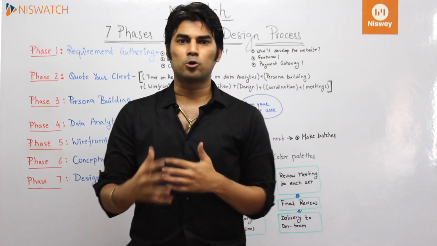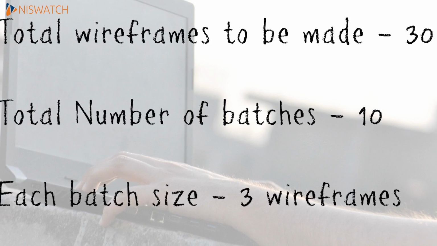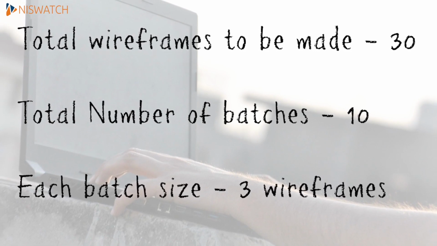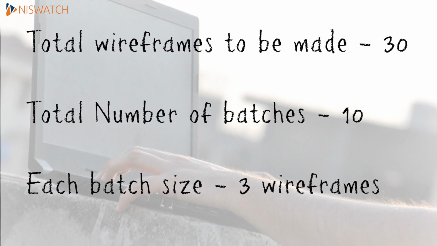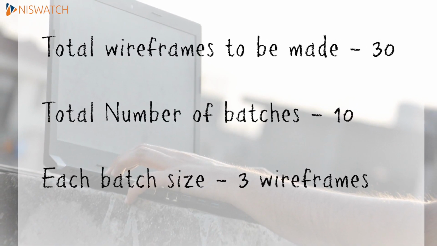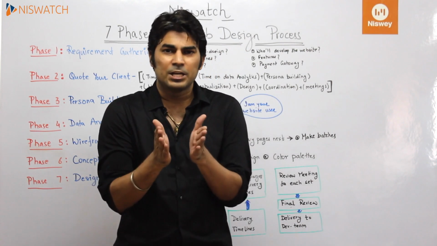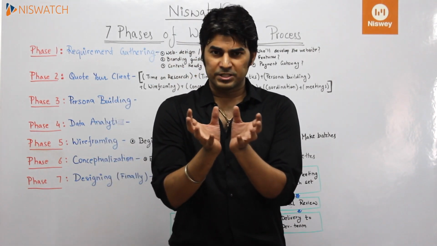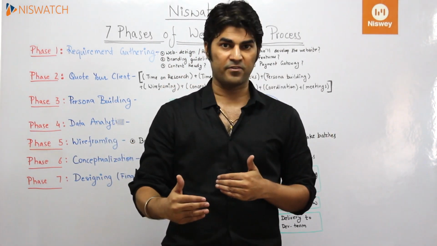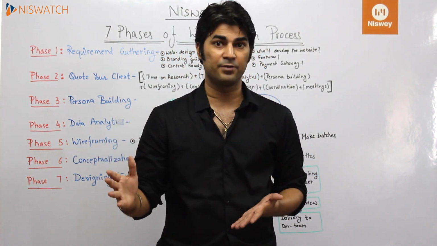If you're done with the home page, the heavy pages, and the lighter pages, how do you deliver and talk to the client? Suppose you have 30 pages on your website. Divide those 30 pages into batches, say batches of 3. So you will have 10 batches, and you can send your first batch of three wireframes to the client on Monday and ask them for the review by Wednesday. The next phase should contain the next 3 wireframes, and so forth. So you're delivering to the client a set of pages which they can review and have a picture of. That way your approval process will be faster and your execution process will also be faster. Divide your pages into batches and deliver them to the client for approval.